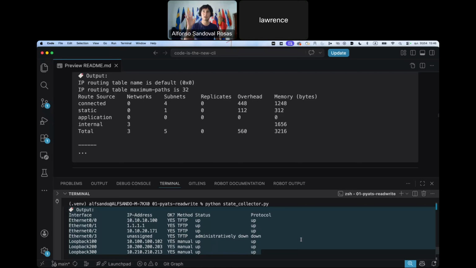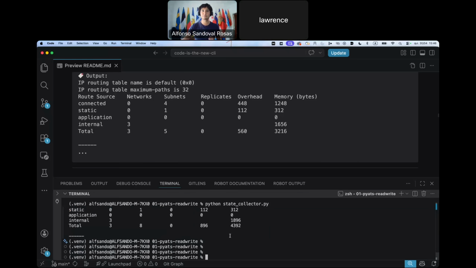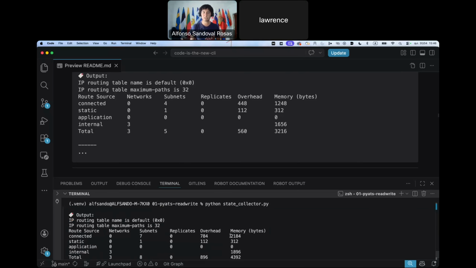Imagine, you've seen those outputs? Those are pretty nasty outputs. You get these long CLI outputs. It's not practical to have Python give it to you like this, right? You will need to further parse this information to work with it and get some intelligence out of it. Of course, you can use some filters, some regex, TextFSM. I don't like it. I don't think anybody here likes that either. It's really complicated to do.